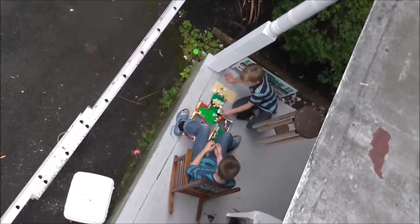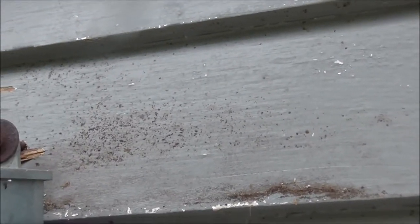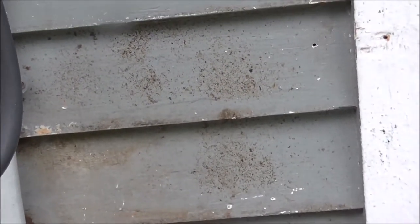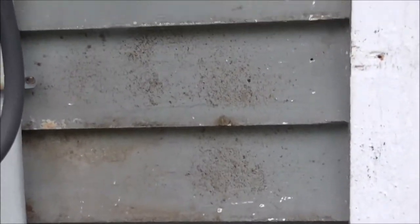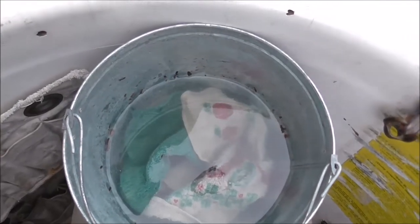The boys are on the front porch playing Legos and I am cleaning up the junk on the side of the house. What this is — it's mostly spider poop. I know it sounds disgusting, but that's what it is. There's an awful lot of it. The siding was on the house for probably 20–25 years and spiders got under there and made a mess, so you've got to clean it up. I have a bucket of water and rags and bleach.